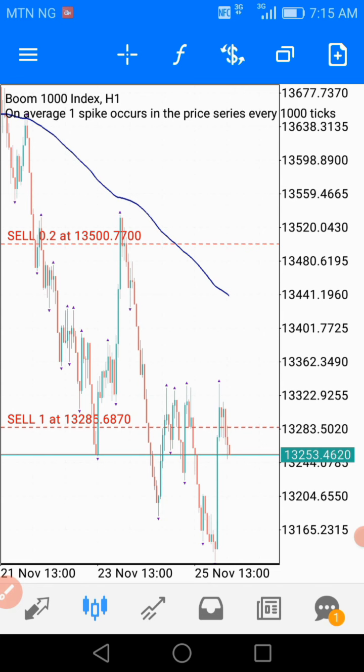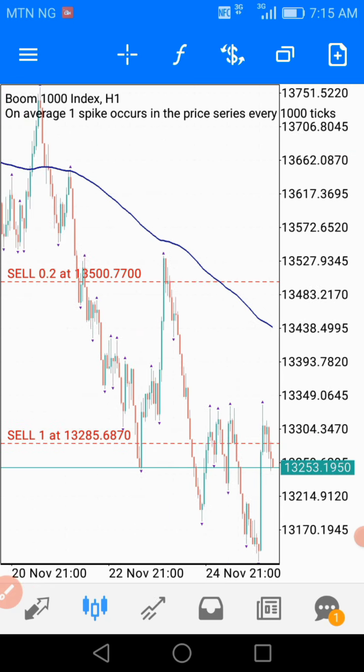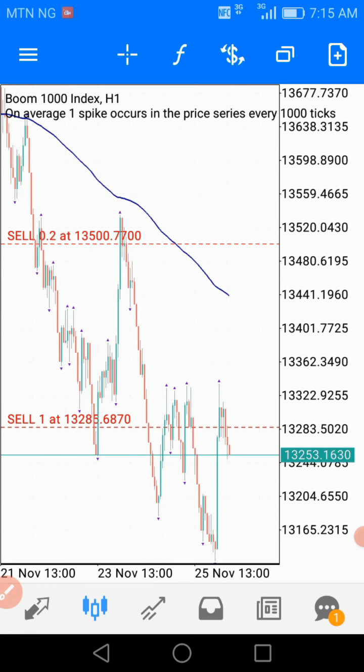Fibonacci retracement is used to trade retracement. Of course, you know that already. Now, retracements are short-term price corrections during an overall larger impulsive movement of the price of a commodity, either upwards or downwards. And in this case now, we are looking at boom and crash, and we are on boom market right now.